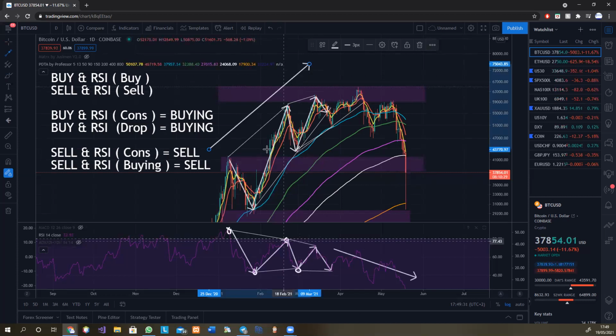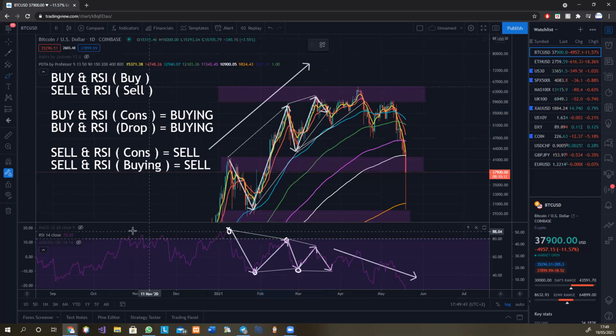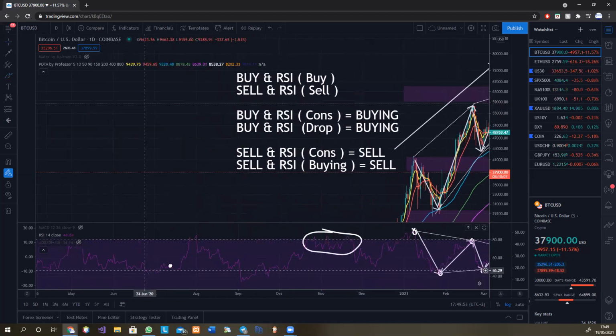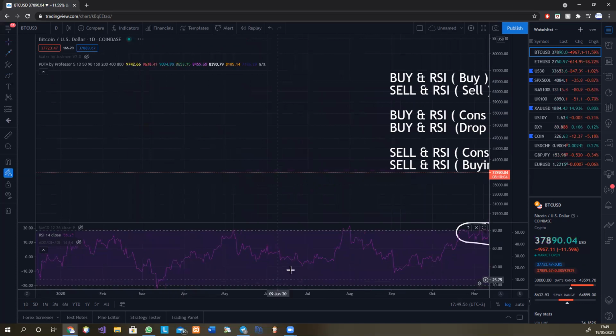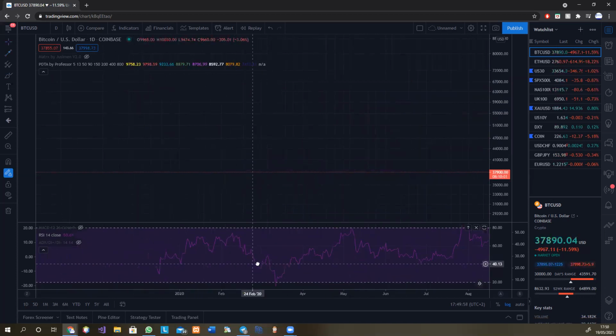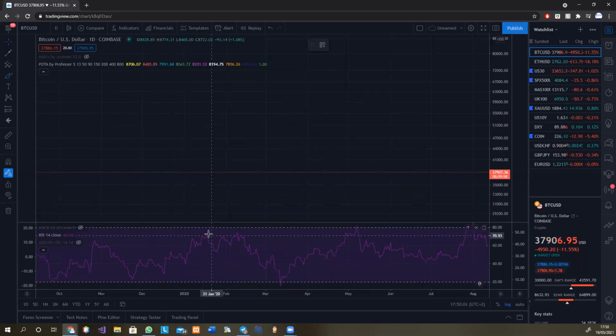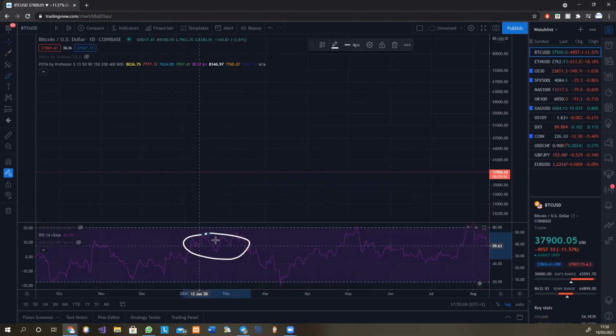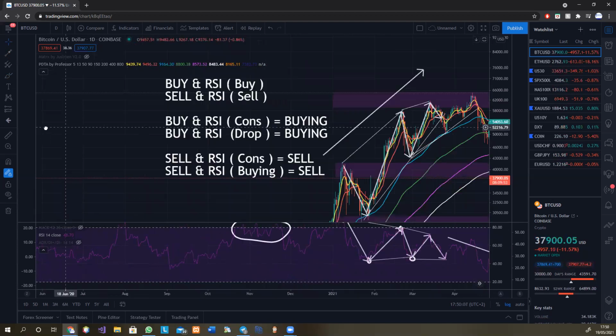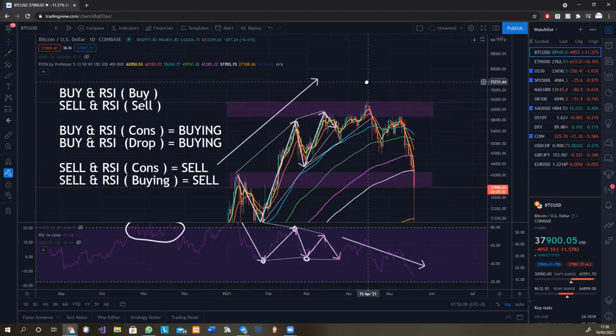So it's easy. When you can analyze this, you now just come and check what the market is looking forward to do at this moment. The market is buying, yes, and is the RSI consolidating? Consolidation means staying at the same area, something like here. Or let me check, is there any consolidation? This is a good consolidation here as well. Consolidation here also, almost at the same area, right? So you just have to check which case you have right now.